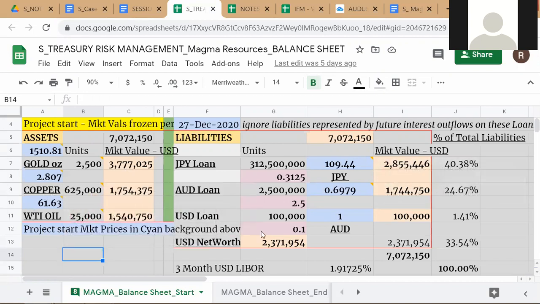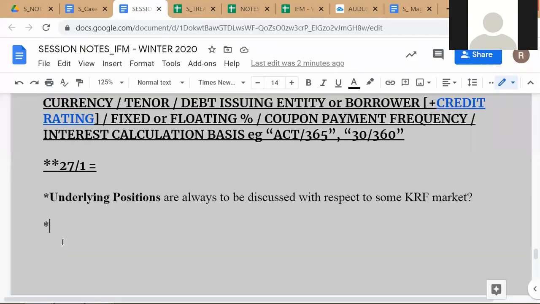Even though you normally don't think of Aman's trading book as a balance sheet, it can be thought of as one, because if he's trading only with his own money, he has not borrowed any money. If he borrows, then you split the liability side into some amount of net worth, which is his own money, and then the rest he takes as loans and loads up his balance sheet. Then he has more cash on hand, and he can bet bigger on the financial markets. So pretty much every kind of exposure can be mapped onto a balance sheet setting. What we are going to learn is another way of understanding underlying positions.